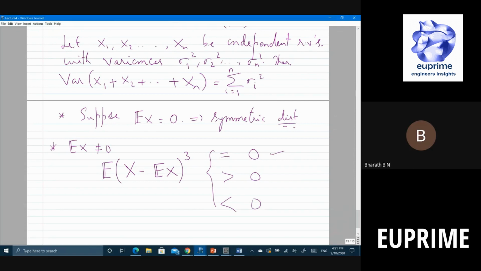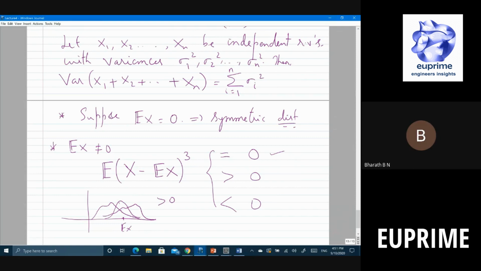What can you conclude? It is shifted towards the right side, a little bit. So if it is less than 0, it is shifting toward the left side. So that's the information that the cube is giving. In other words, for the PDF, with the mean expected value of x here, if the skew is on one side it will be positive, on the other side it will be negative, and in this case it is 0. So it's giving us some information about the distribution.